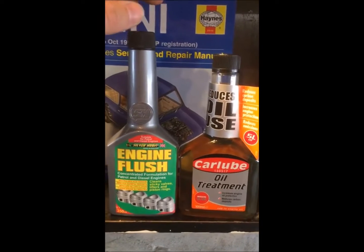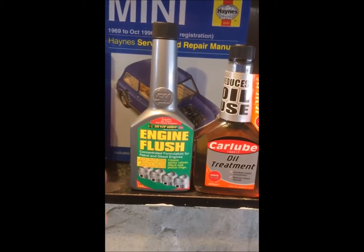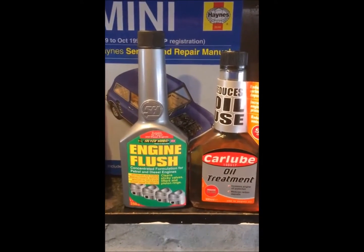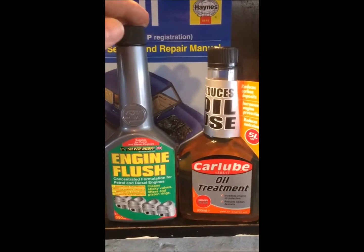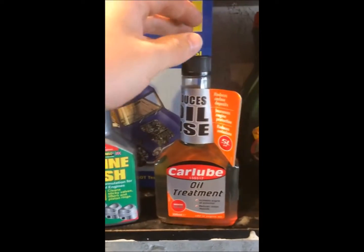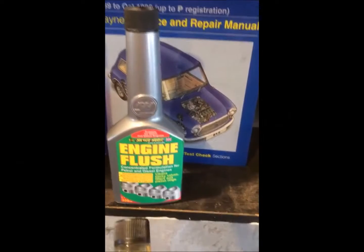But I will say that in the past, before this stuff was invented, what guys would do is get a cup of regular diesel, the kind you'd put in your car, and put it in their engine, and it would do the exact same job. It would just slush about the engine, dissolve all the sludge, get all the deposits off the sump, clean out your oil pump, etc. I recommend it. So after you've done this, obviously you've stripped out everything that's sticking to your engine and got rid of all the gumph. I highly recommend you use an oil treatment. What this does is help protect the engine components after you do a flush and get rid of all the grime that's been there for years.